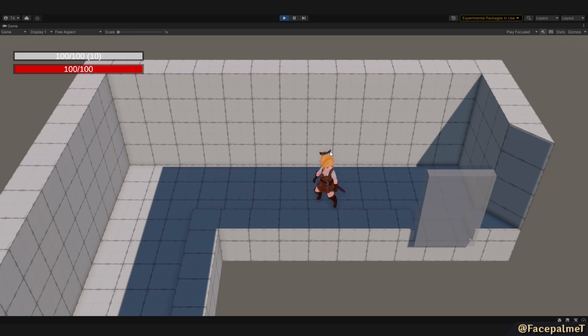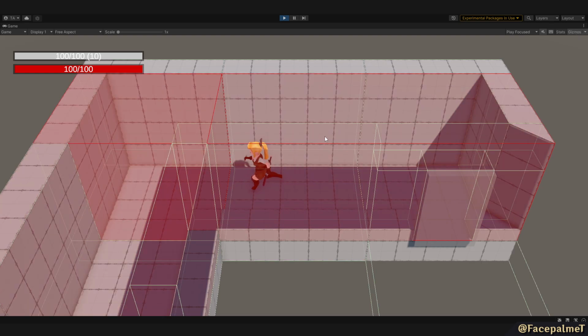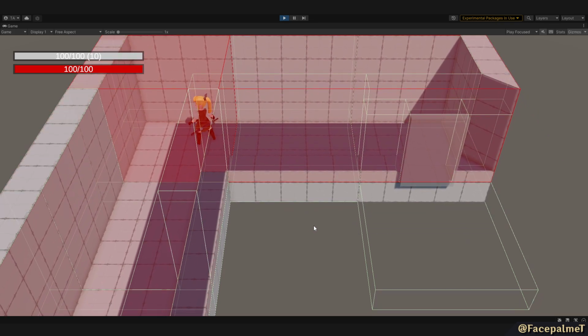Because of this top edge and this bottom edge, there's no way you can physically put the camera into these two edges. So what it does instead is it centers between these two lines. You can see the camera isn't moving anywhere when we move up or down or left or right, because it's locked to this section. But as we enter this square area over here, I don't know if I put the gizmos on here, you can see when we enter this area, the camera suddenly moves. And now it smooths back.